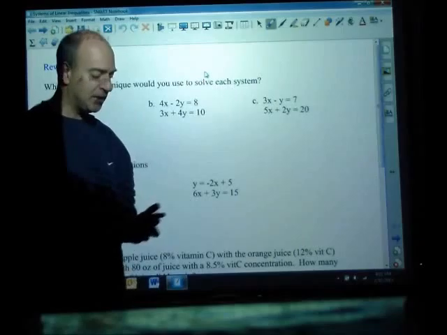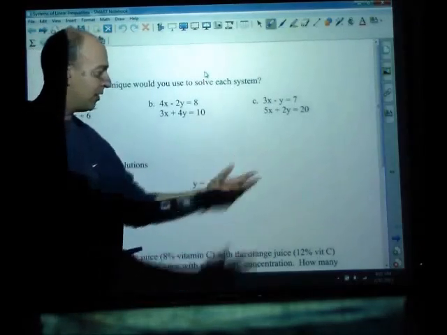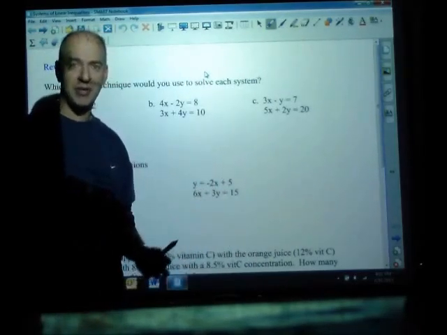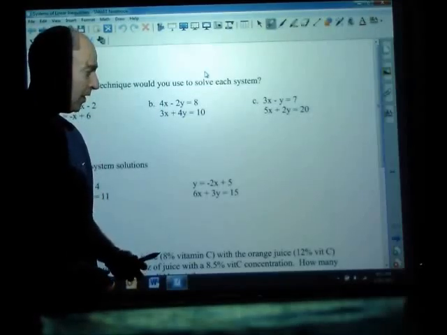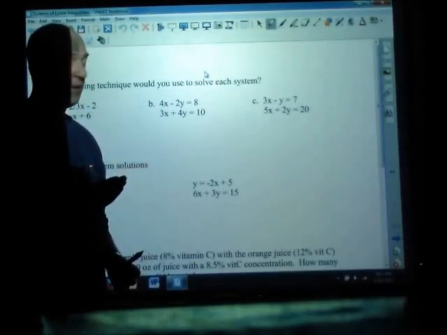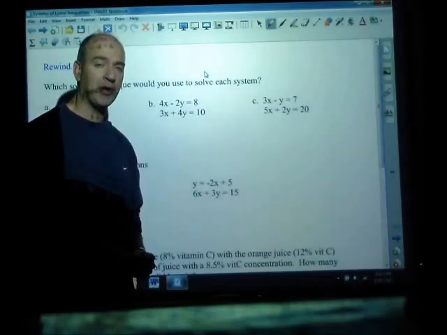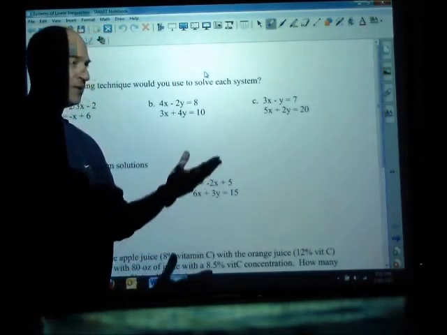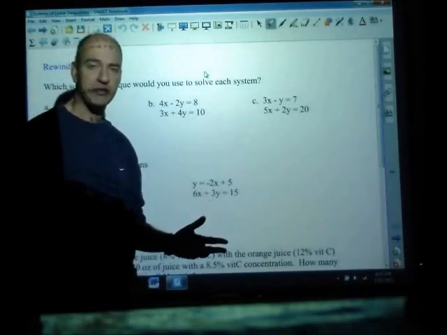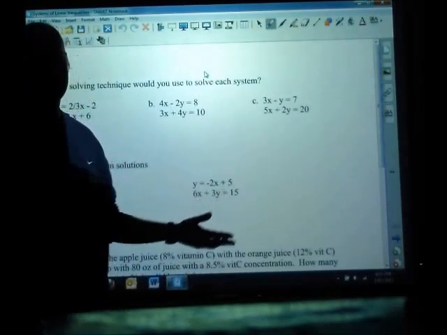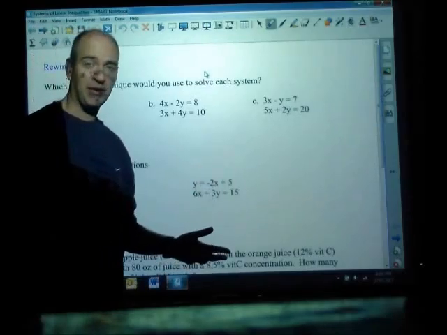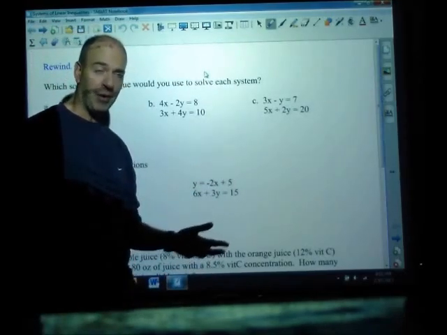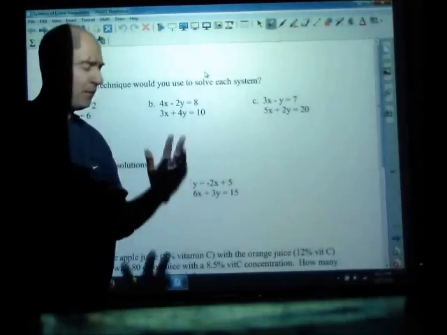situations. Like I could say I've got markers and I've got erasers and I've got a total of 70 of those in my room, and we can make an equation. But you would not be able to pin down how many markers and erasers I had exactly unless I gave you a second equation and said something like I've got 2.5 times as many markers as erasers. Then you could, I guess, figure out that I had 50 markers and 20 erasers. I think that would be correct.